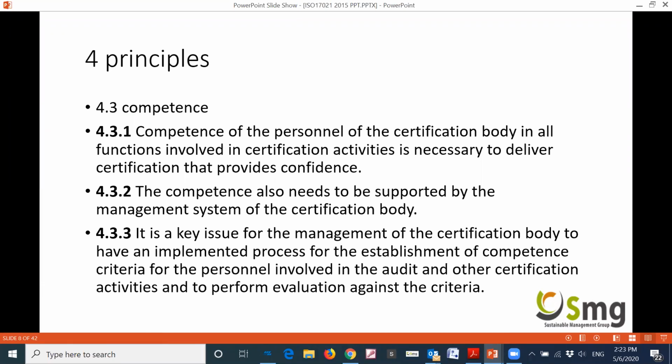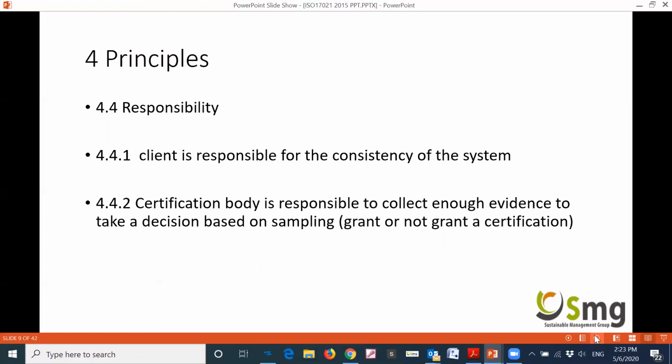So please understand that competence is a very important principle of ISO 17021, and we make sure that people working for us are competent. Staff, salespeople, reviewers, auditors, top management, support people, anyone in the organization must be competent. There's an Annex A in the standard that you can look at, and in that Annex A, you have the competence.